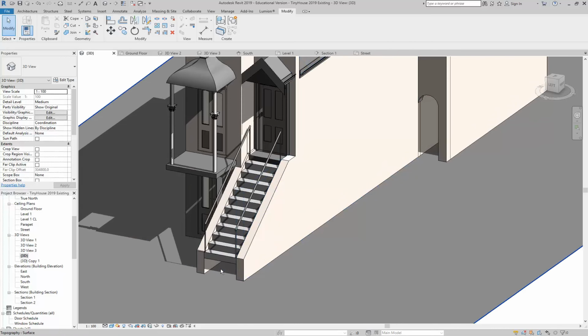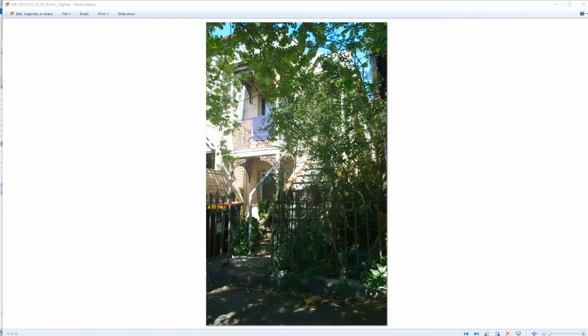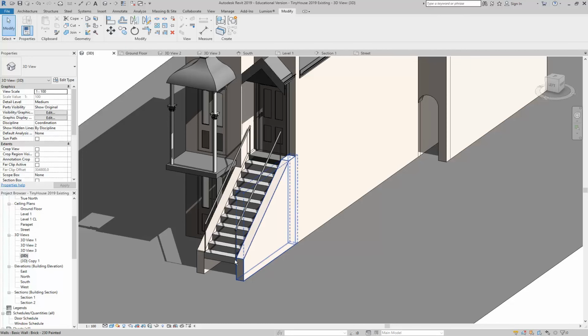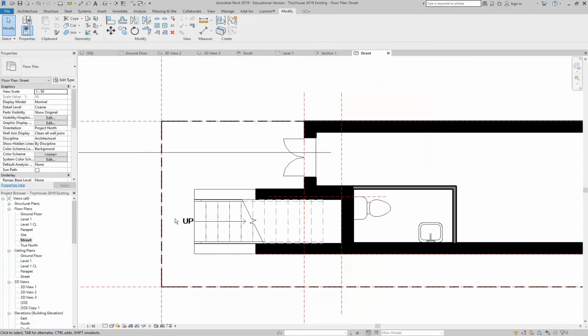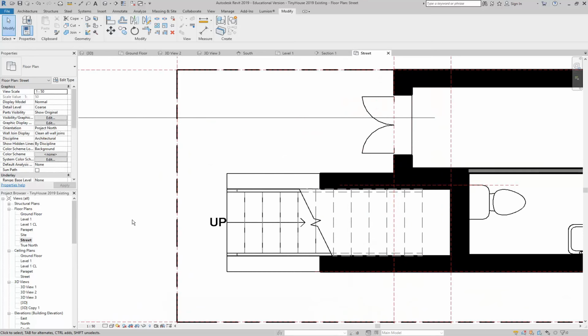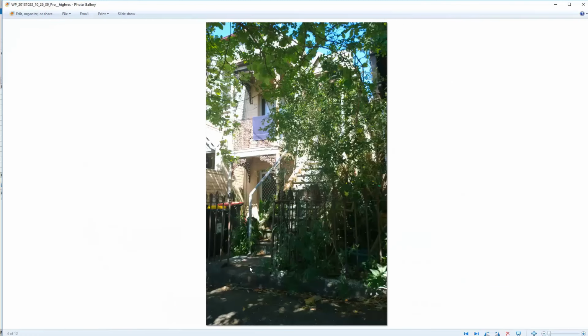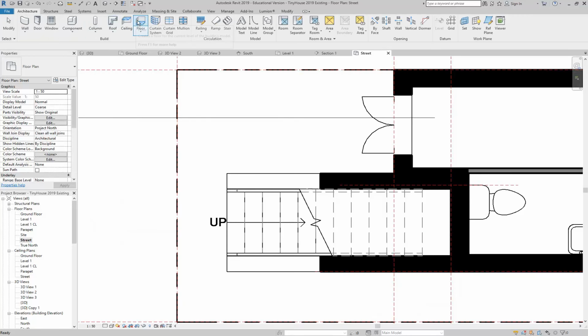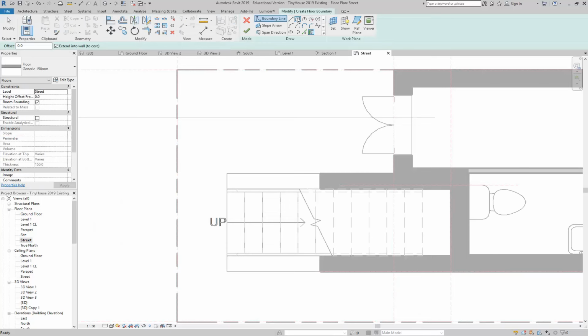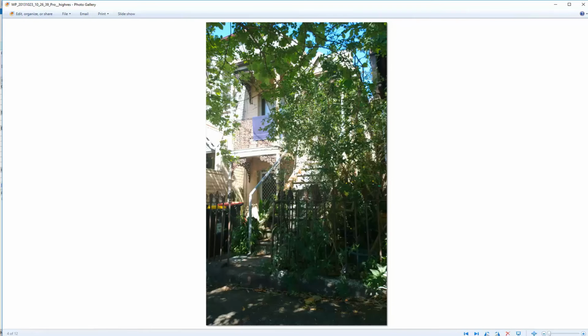So underneath, because of the stairs here, you can see it's got this raised section, so you could fill it in just with a floor. And if you go back to my street floor plan, that's going to be at the right height, because that's the height of the street. That's where the entry comes from the street. So I can just make a floor there. And then I'll just draw a rectangle the shape I want.